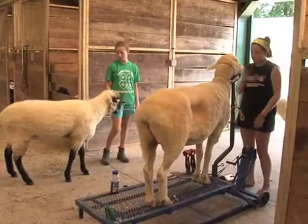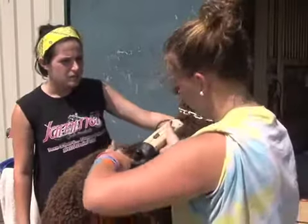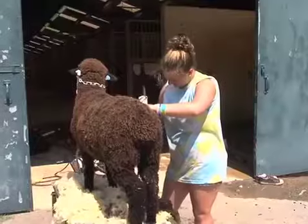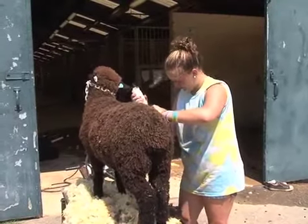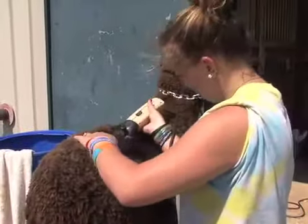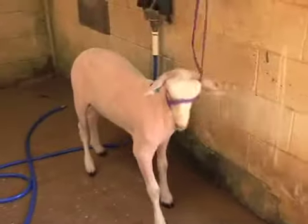We visited the sheep barn and met 2 of the 4 Ford sisters from 3G Farm in Harwood, busily shearing sheep. Well, right now I'm slick shearing them so we can get them ready for showtime tomorrow. We normally have to keep them sheared down and washed because that's what they judge on a lot. So you say slick shearing, is that different from regular shearing before summer? Yeah. Slick shearing is when you shear them completely bald, and then you can shear them to where they're not completely bald, where they still have wool.